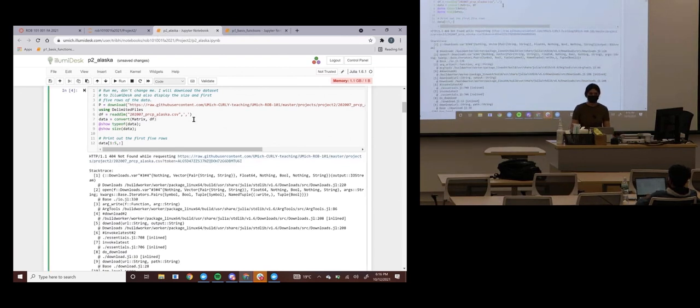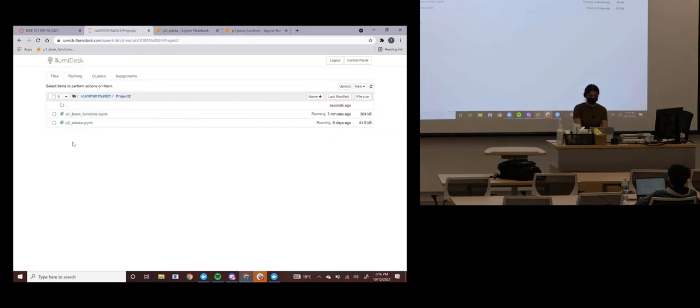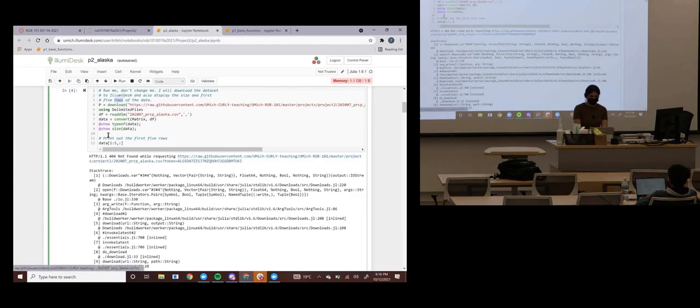Yeah, maybe. But just copy this portion, or I'll send an updated link, and that should work also.